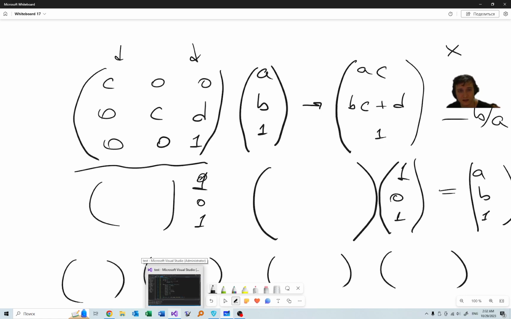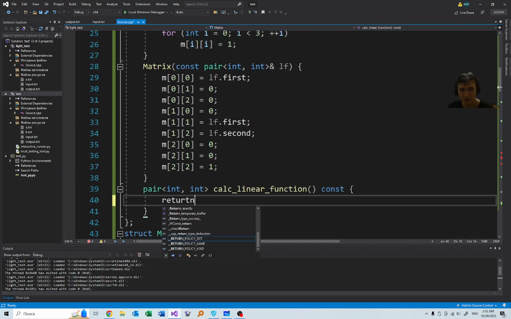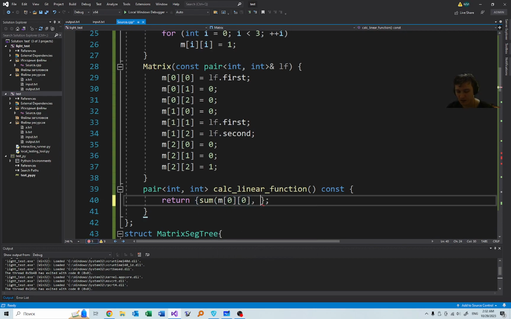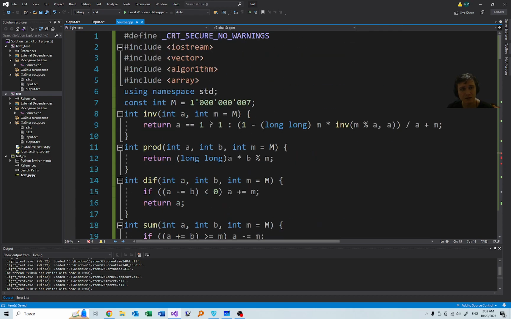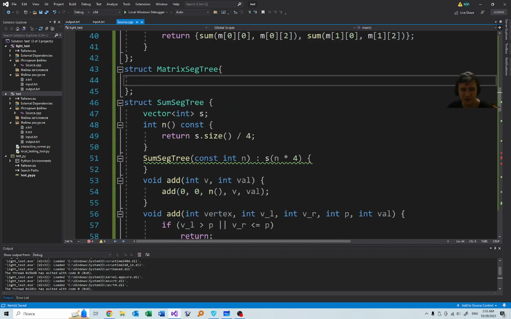And then this is simply A and B. So we need to return sum of M00 and M02 and sum of 1, 0 and 1, 2. Nice. Then we need something here. This is simply the same.